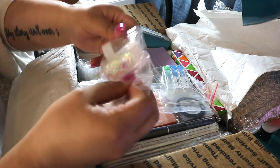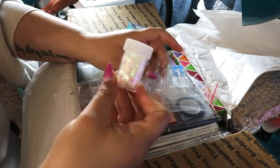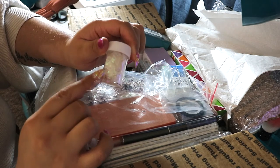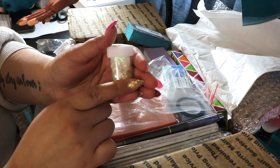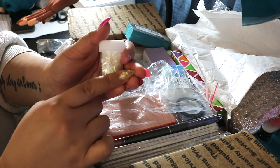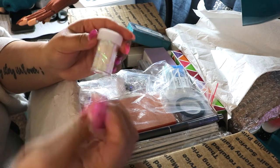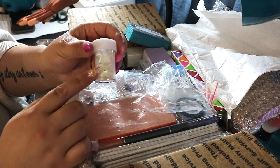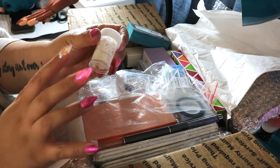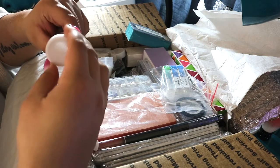This looks like a mylar piece. I love these — if you can see them in my nail right now, they essentially make your nails look like glass. Obviously if the light was reflecting on it you'd see it a lot better, but they essentially look like stained glass to me. I think they look really cool. I love when they're mixed with different types of glitters, and since it's white it'll go over top of any color.